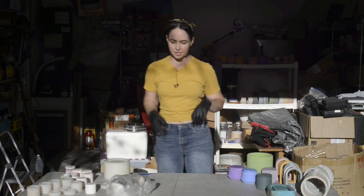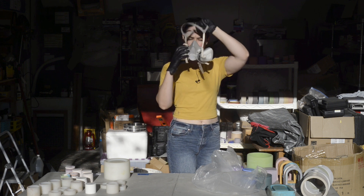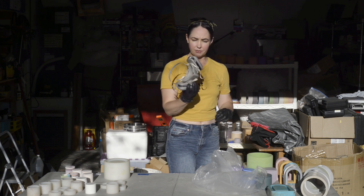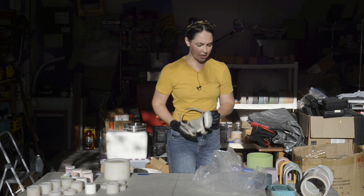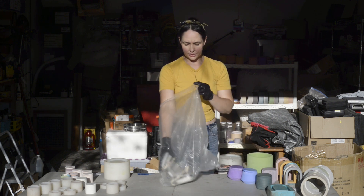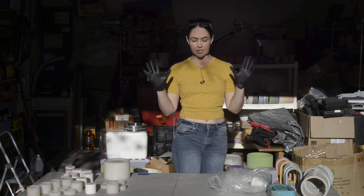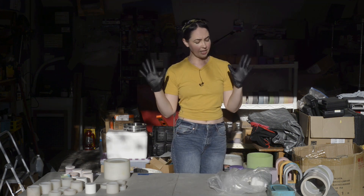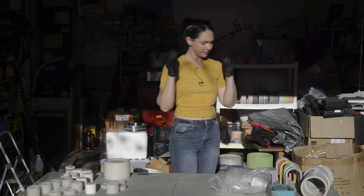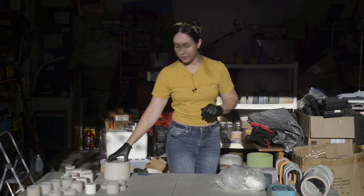Safety first. Before you work with concrete, it's really important to protect your lungs, so you're going to need a respirator. This is a 3M respirator with a particulate filter. If you don't have one, you can get them at any hardware store, painting store, or on Amazon. It's also really important to protect your hands, so you're going to need some kind of gloves and also goggles. I will make a link down below with a list of all the things that you need.